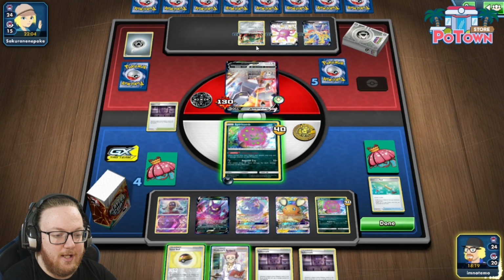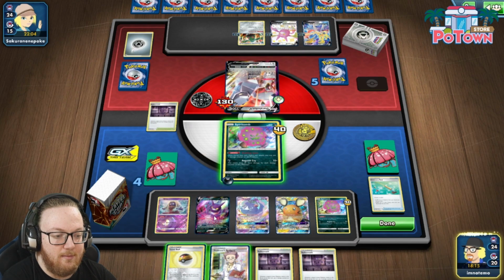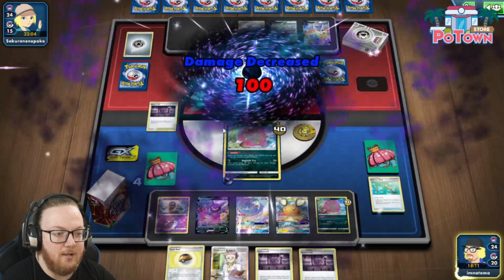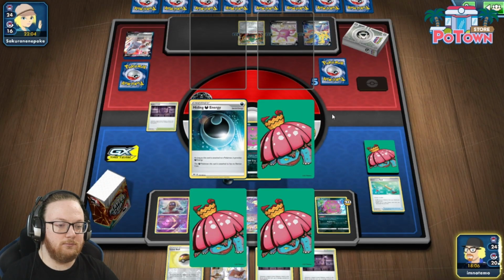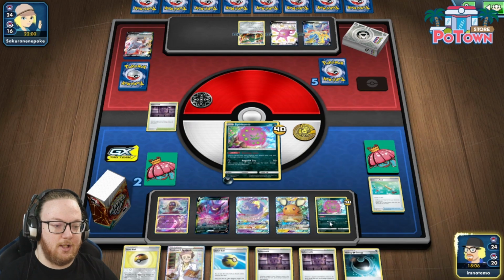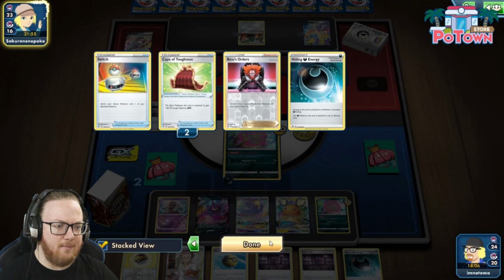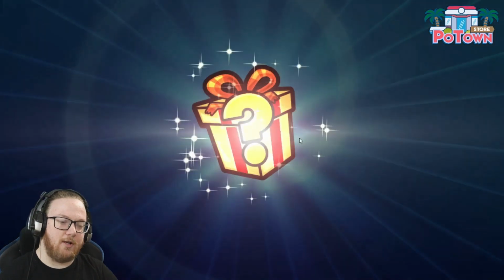I don't want to get rid of this hand because they could bump this with Swell, and then I want to Level Ball for Marshadow, replace with Spike Moth, then Research, so I'm going to keep my hand and we'll knock out with Anguish Cry. Hiding energy really good. Kind of just need a Cape of Toughness to be able to knock out the Zacian. Oh, okay, they scooped. GG.